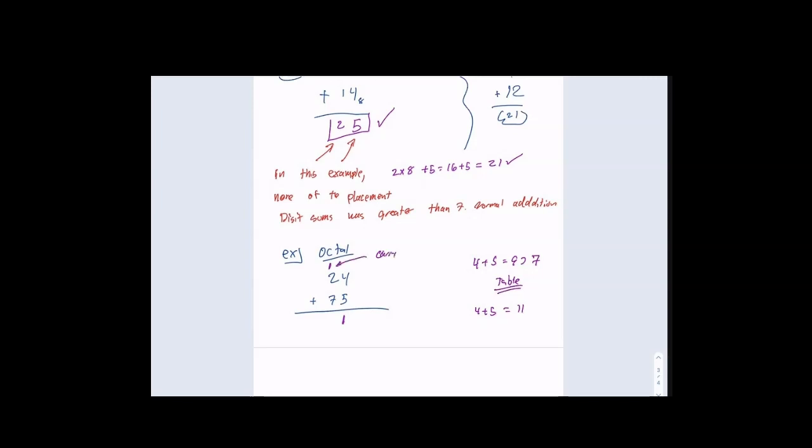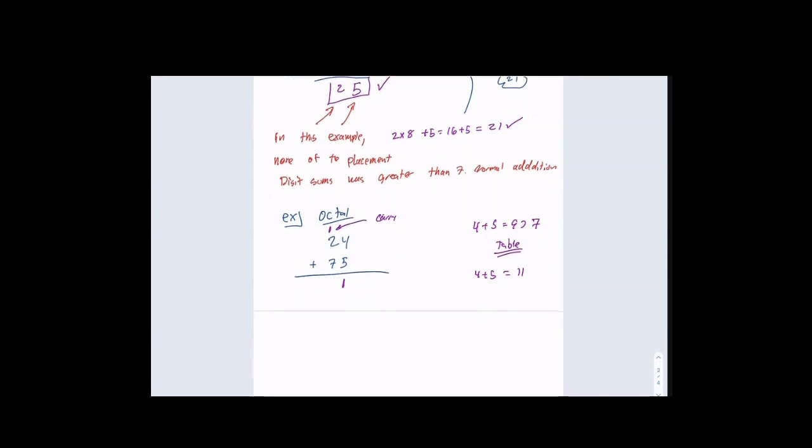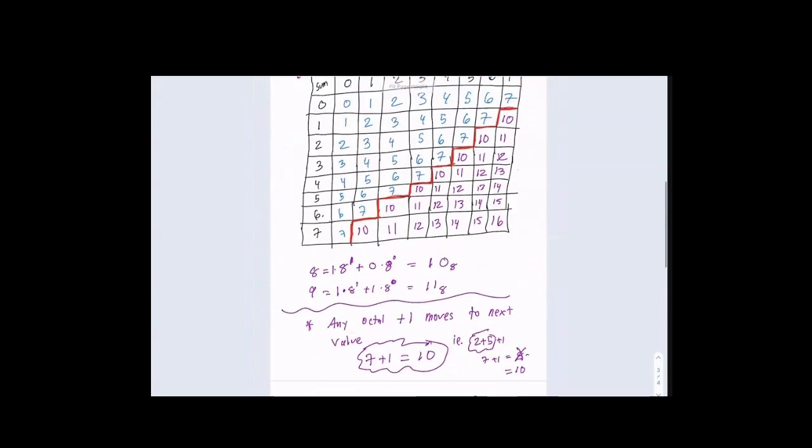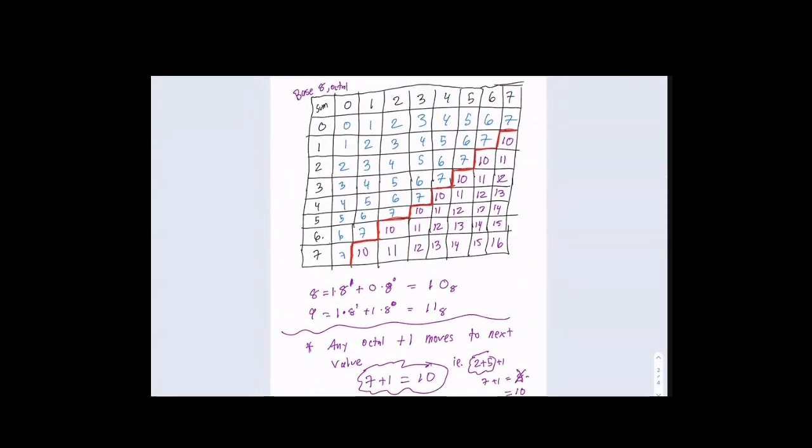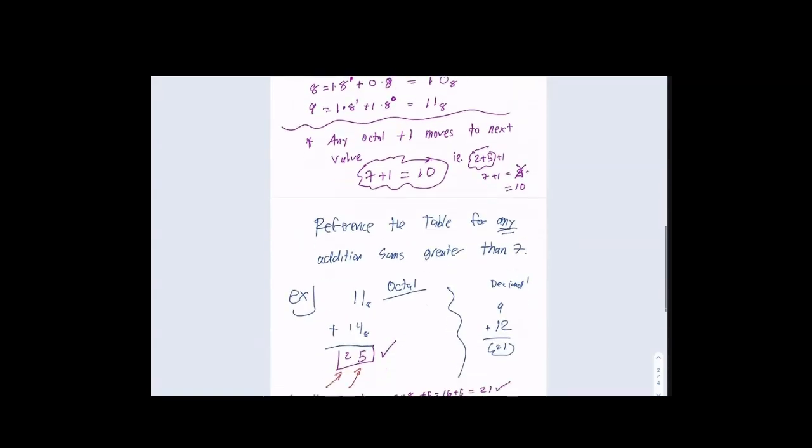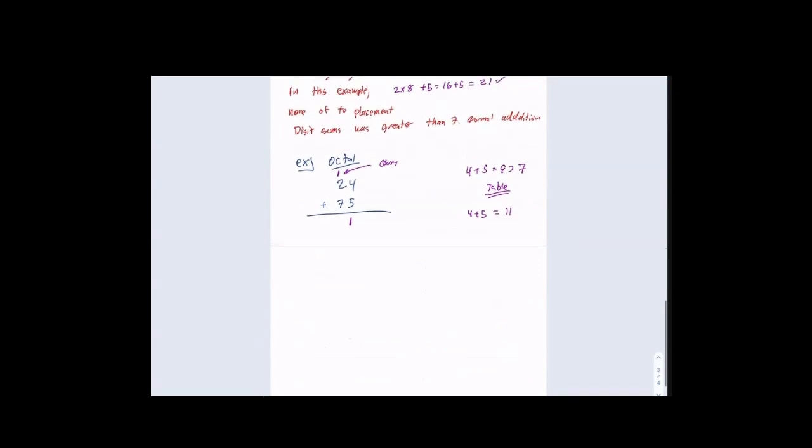It's the carry. Now we have 2 plus 7, which is 9. So I go back to my number system. 2 plus 7 gives me 11, but I'm going to do plus 1. So 2 plus 7 is 11, but I have to add 1 more, so what do I get? 12. 12. And that's it.